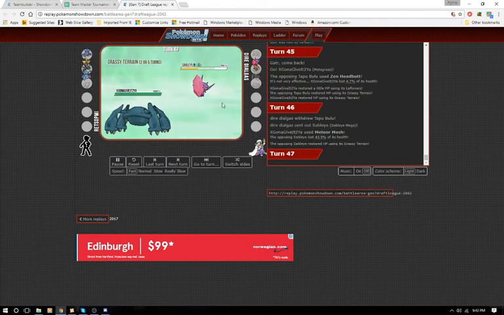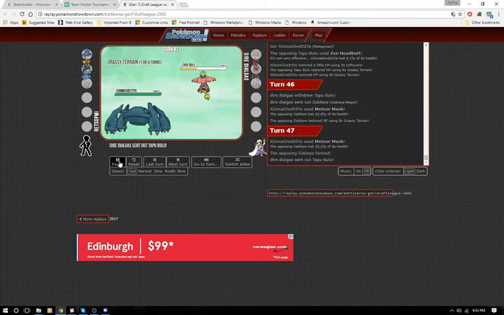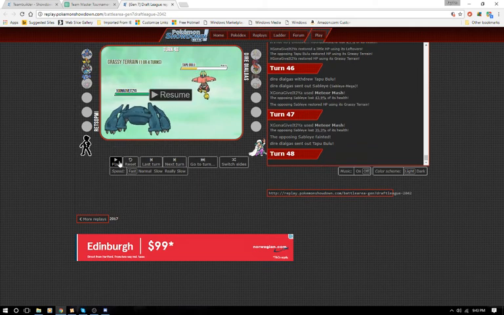Yeah, and Metagross, even burned, still beats Bulu. So no matter what, even if he burned us, we are still going to switch in Metagross and it's still going to bounce right off our chest. So at this point, they pretty much lost the game. They're just waiting for the end to come.